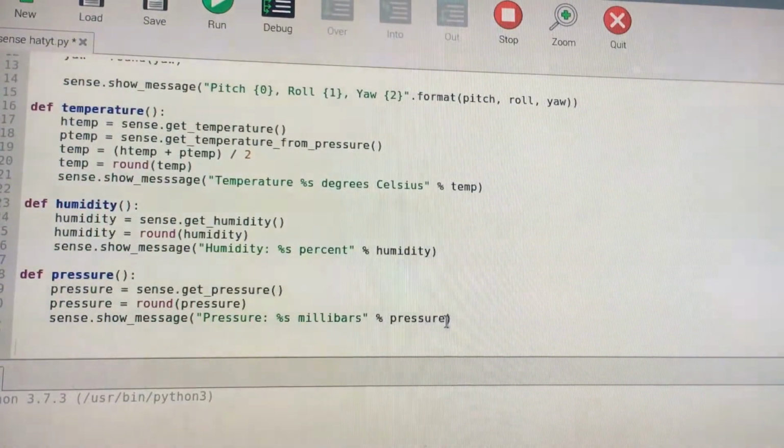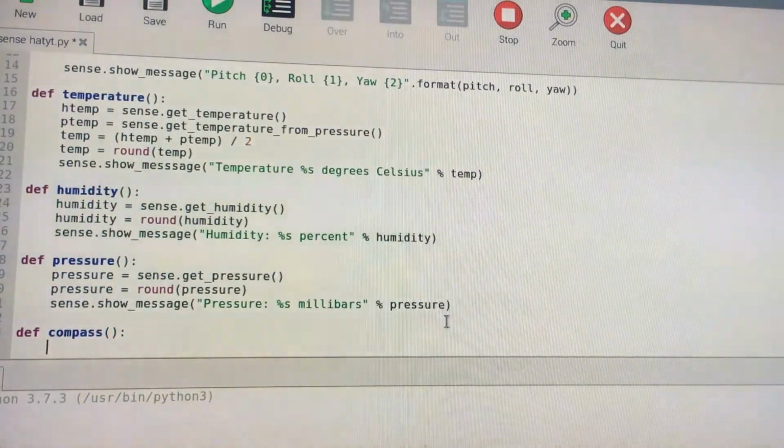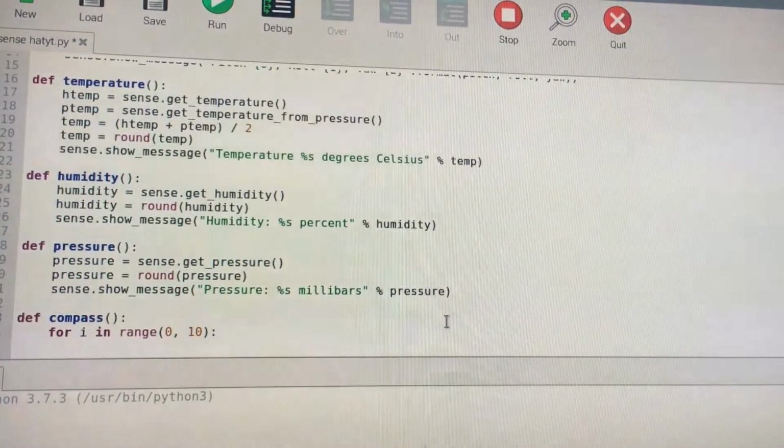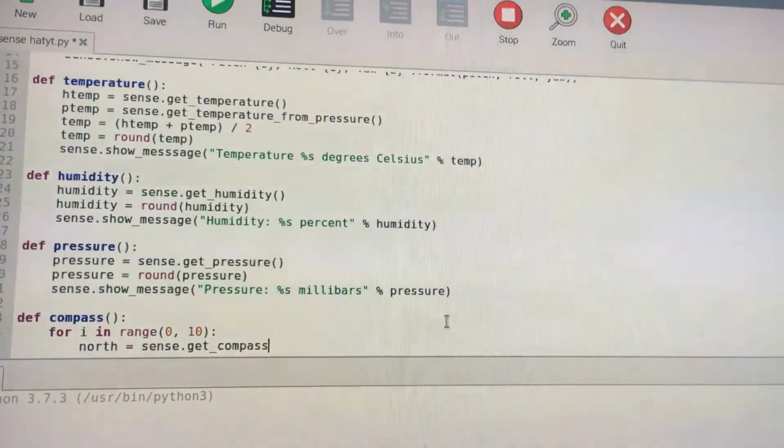Okay, and finally we're gonna define our compass, right? So we're gonna say for i in range 0 till 10, and we're gonna take out north is equals to sense.get_compass, and we have just defined this loop so that the last reading is the most accurate one.